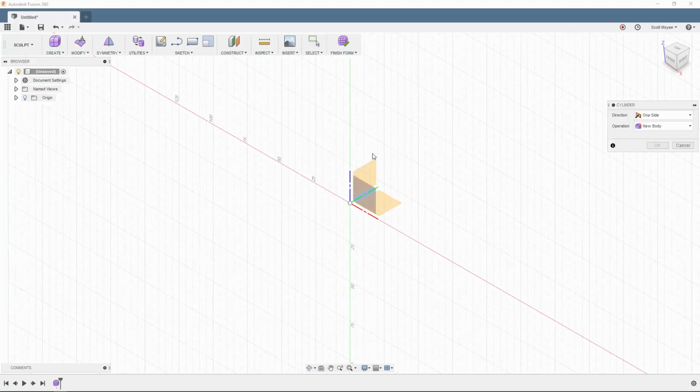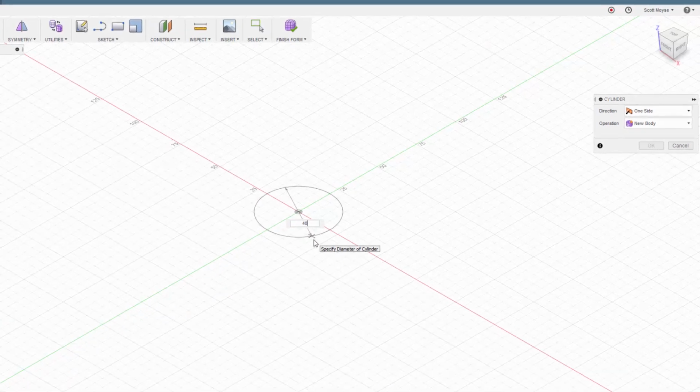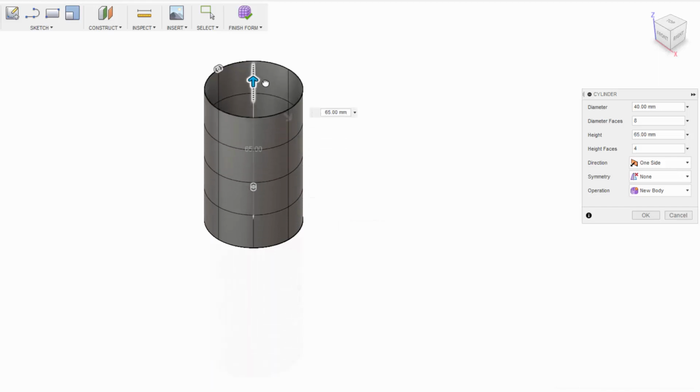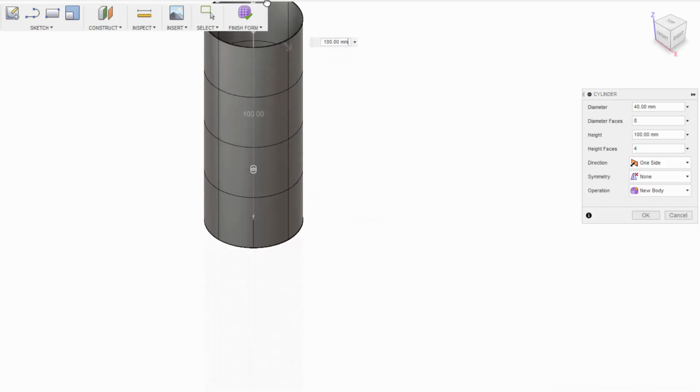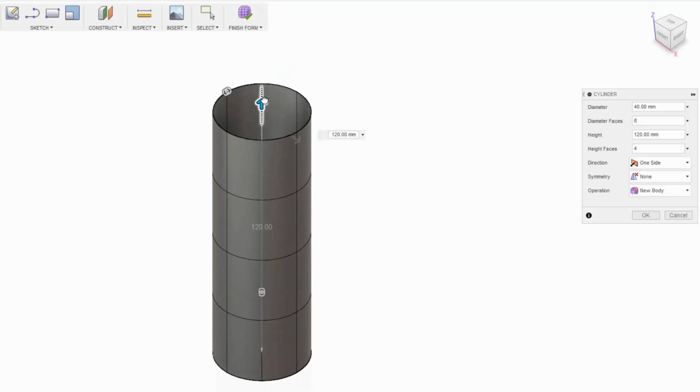The first thing it wants is a plane to start on and then a center point, and I'm going to give it a dimension here. At this point 40 mils is what I'm after, and I want it to be about 120 mils high, so we'll just keep dragging that up until we get to 120. Of course I can just type in the dimensions as well.